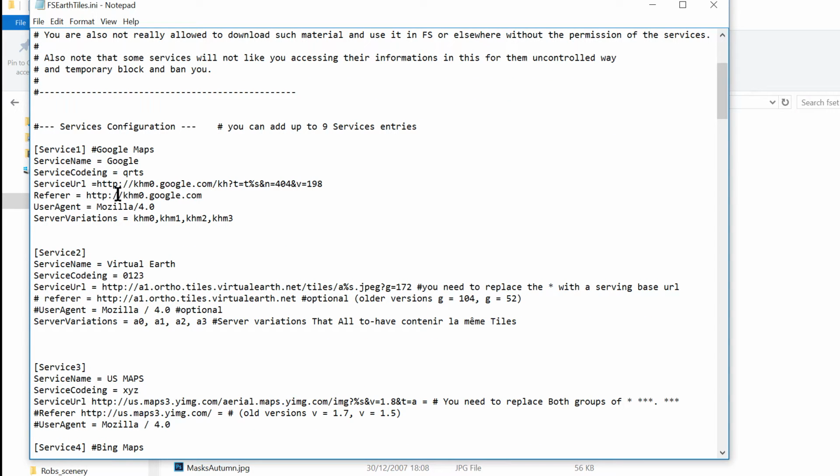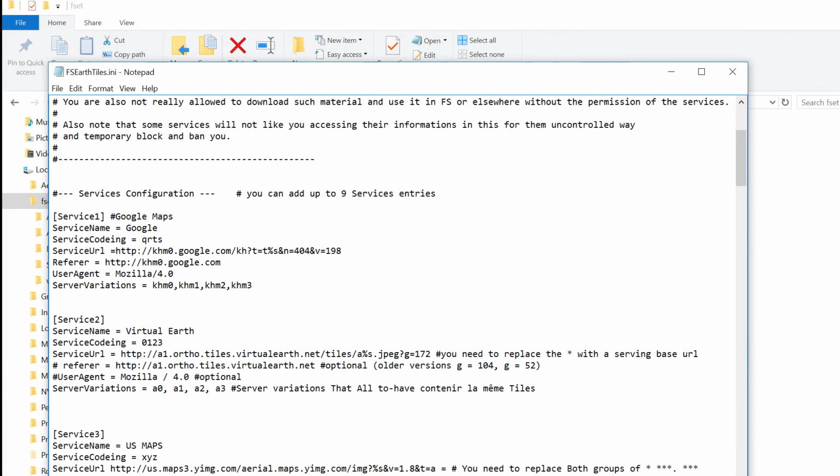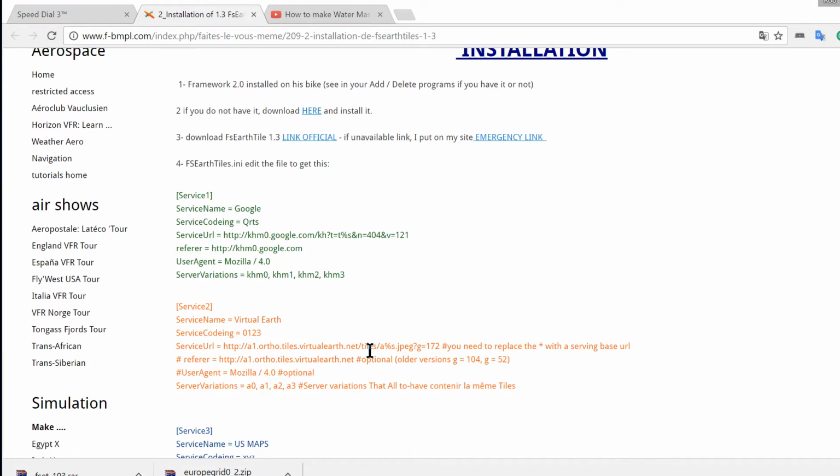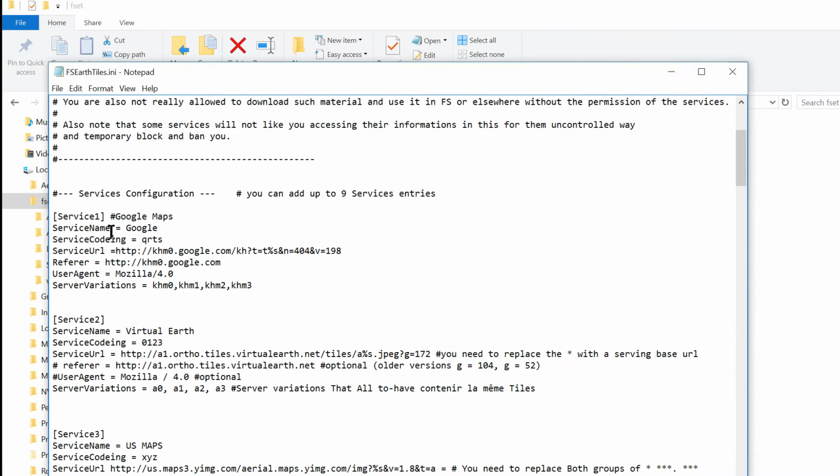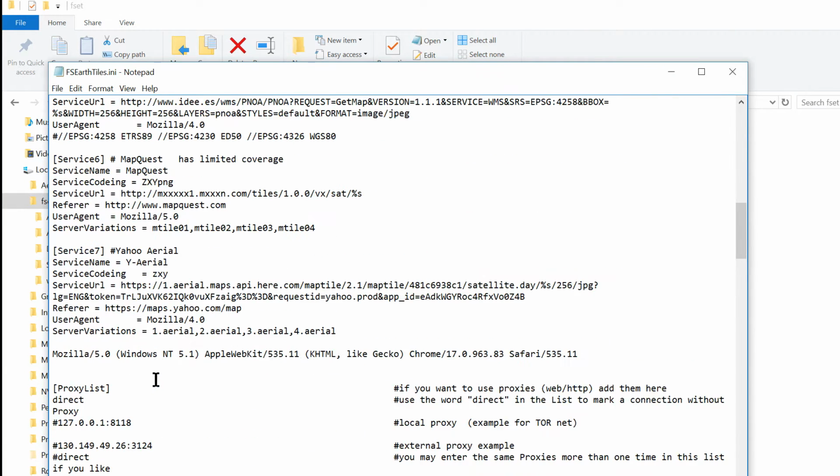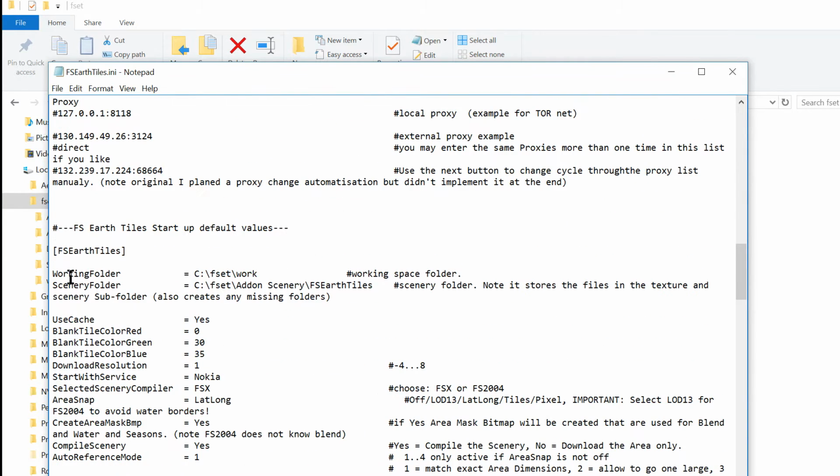When you get the default one, it has sort of X's and zeros, and they won't fill this information in for you. You have to go off and find this information. Just Google it. There are a few sites out there which tell you how to do it. You copy and paste this bit of information. Sometimes this changes the service coding, but if you just go and find the latest one, copy and paste that in.